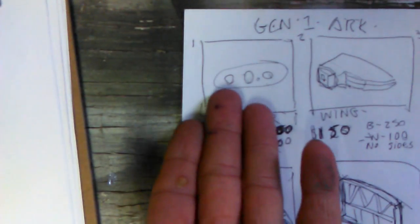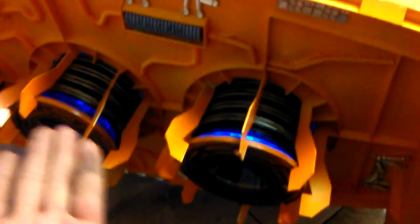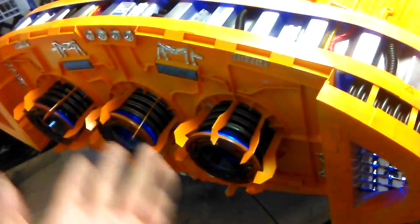So here's my back end thruster there. I went $350 just for that. And then you can put this up with the lights behind your Transformers. There's a picture of it there. I could airbrush some black lines in here and build this up bigger, or I could build it down and not make this thruster so detailed and make it a cheaper one, but at the same size of about 40, 50 inches. That's what the guy who came to me wanted. He wanted this back end and this wing and a piece of this so he can make a diorama. So I'd like to get that to around $500-600 for a person at this size. That'd be nice, right?